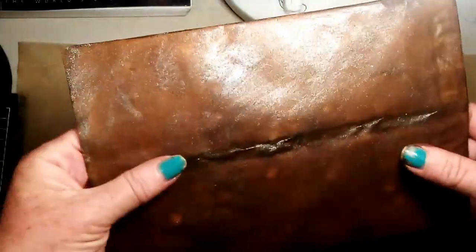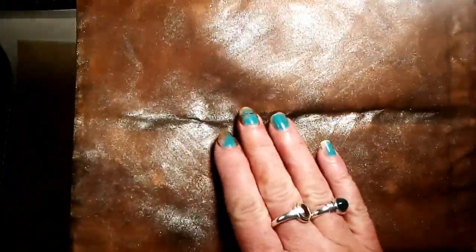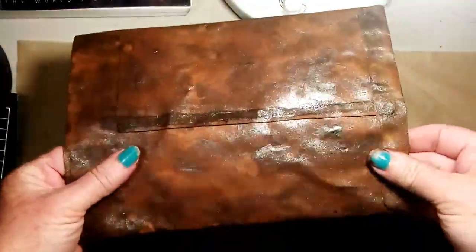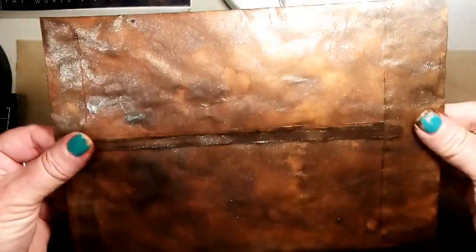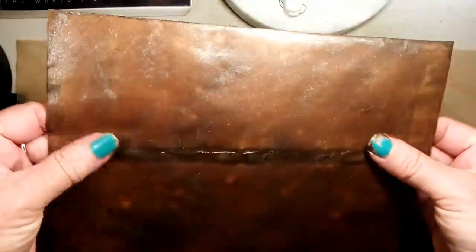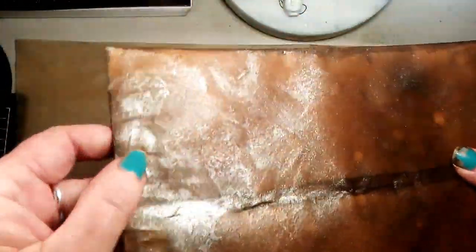These bits here with the glue didn't actually go away like I thought they would. I realize now that usually when I do this, what I forgot to do is actually glue the two sides together first. So right before you start, if you want to, you can open the envelope up, put a piece of paper inside, and glue the two together — then you shouldn't end up with that problem. But I'm not too worried about it because I'll be covering it up with an image anyway.